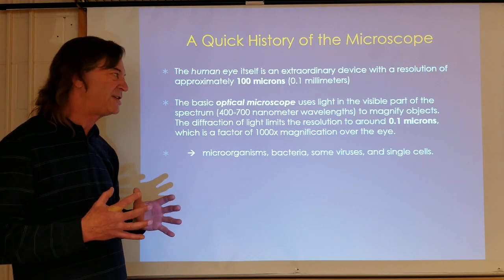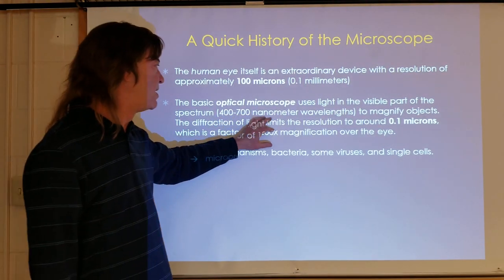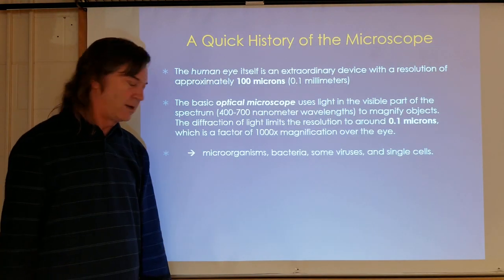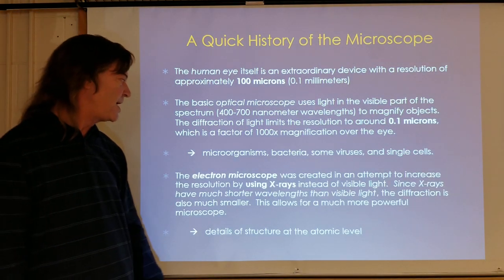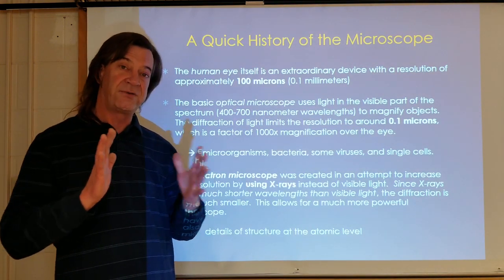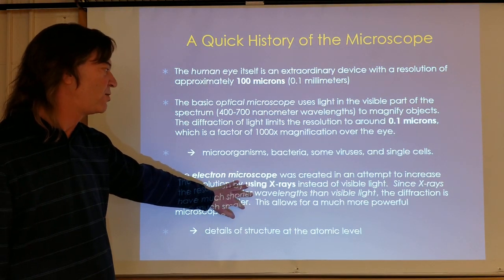But there are limitations, because obviously we're using our eyes, we're using the visible spectrum. And 400 to 700 nanometers is going to limit how much we can zoom in accurately. Now, as far as electron microscopes, well, they actually use X-rays, and we know that X-rays are high energy. They are very, very short wavelengths, and because the wavelengths are shorter, we can actually go down and get more resolution. And that one's about 0.01 microns maximum.